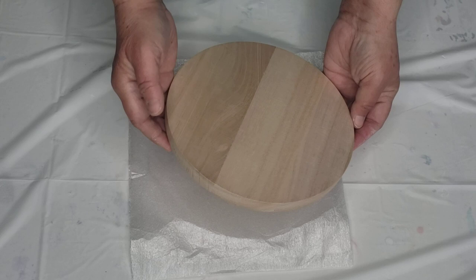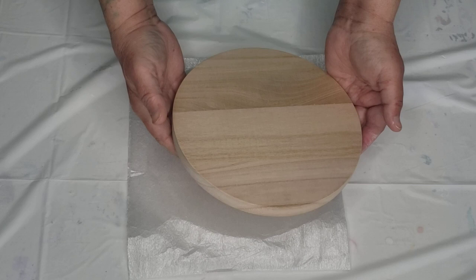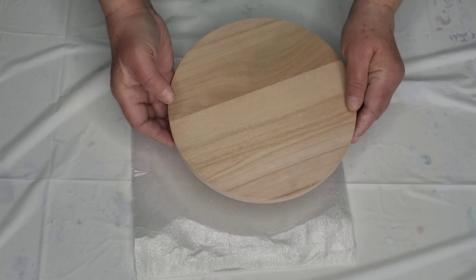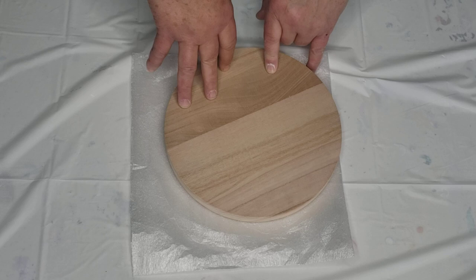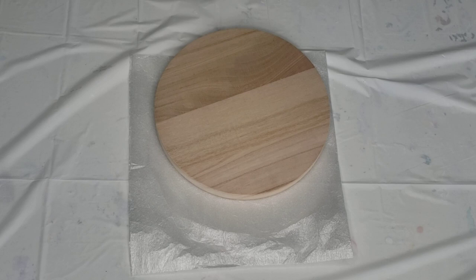This is an 8-inch round. It has the sides, it's hollowed out in the back, really easy to hang off a push pin, and extremely lightweight so shipping doesn't cost you your first born child. Polonia wood — I believe I'm saying that right — is what these are made out of. Right now she only has the 8-inch, but in about two weeks she will have a 12-inch and a 16-inch. These are 10 bucks. The 12-inch is going to be 12 bucks and the 16-inch is going to be 16 bucks. You cannot beat 16 dollars for a 16-inch round.